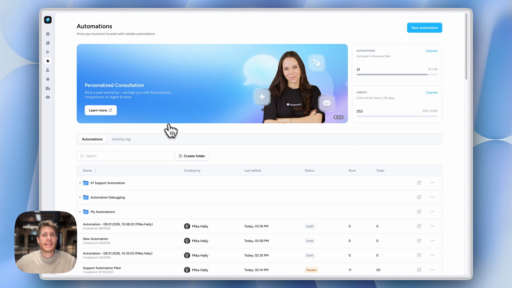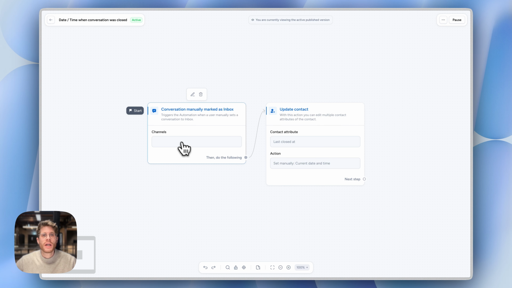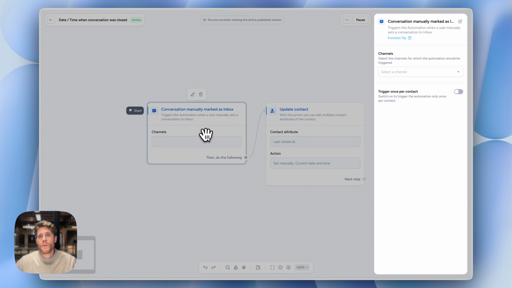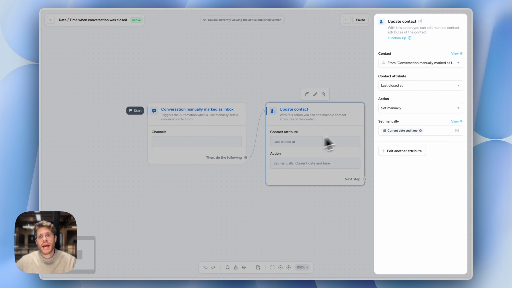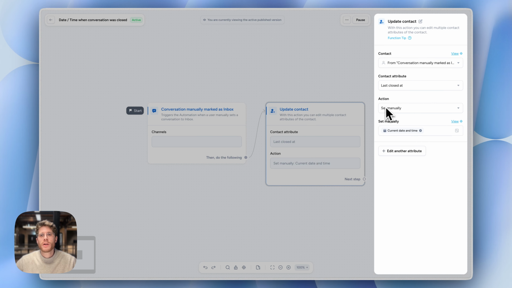So for that, we need a second helper automation, which looks as follows. So every time the conversation here is marked as done, we then want to go ahead and update the contact attribute, a date and time contact attribute that I just called last closed at, and we want to set it to the current date and time.